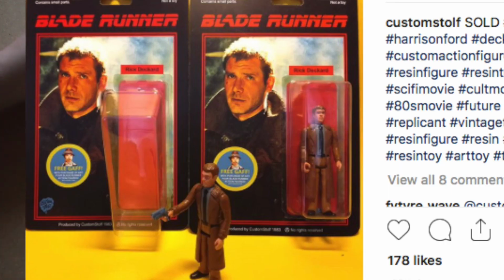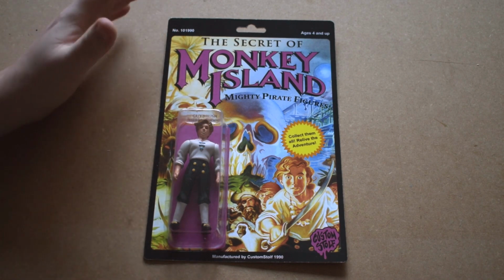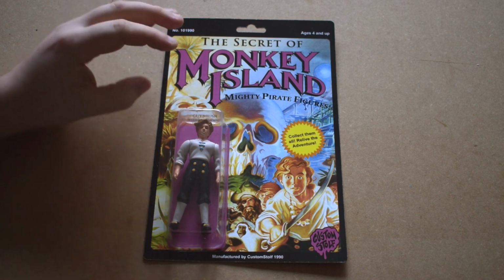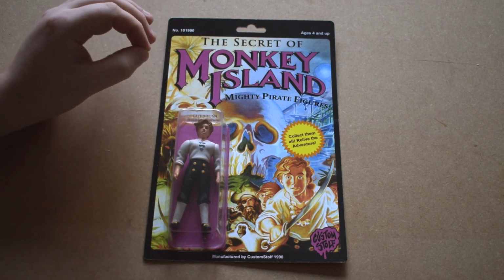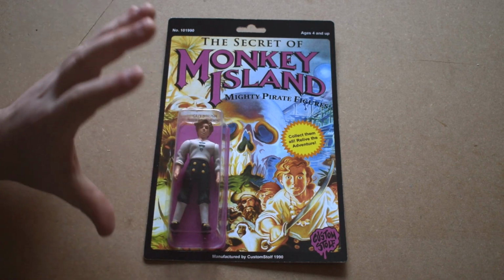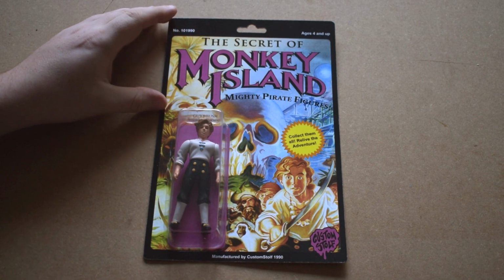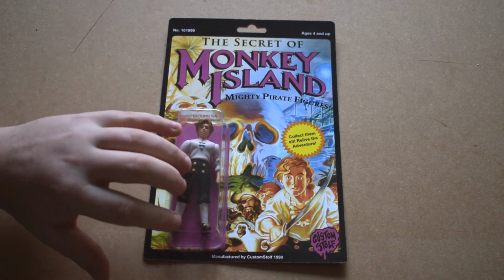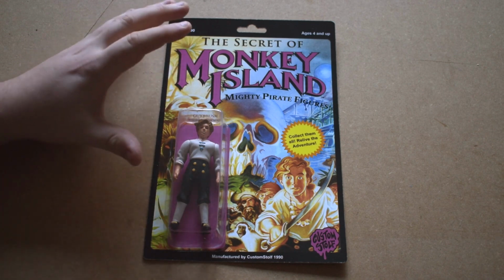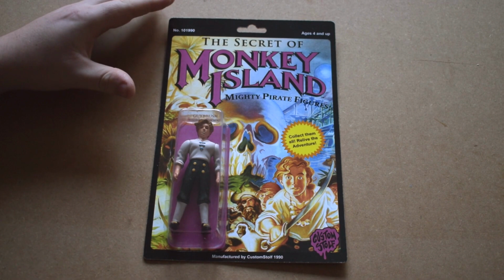For example, video games such as The Secret of Monkey Island from 1990, and so they're made to look like kind of slightly cheap toys, like slightly cheap ones that you'd find in like a pound shop or something like that, but they are super collectible because I believe there's only about 12 maybe to 15 of these particular things in the entire world. I'm one of the proud owners now of a Guybrush Threepwood. I just love it straight away.